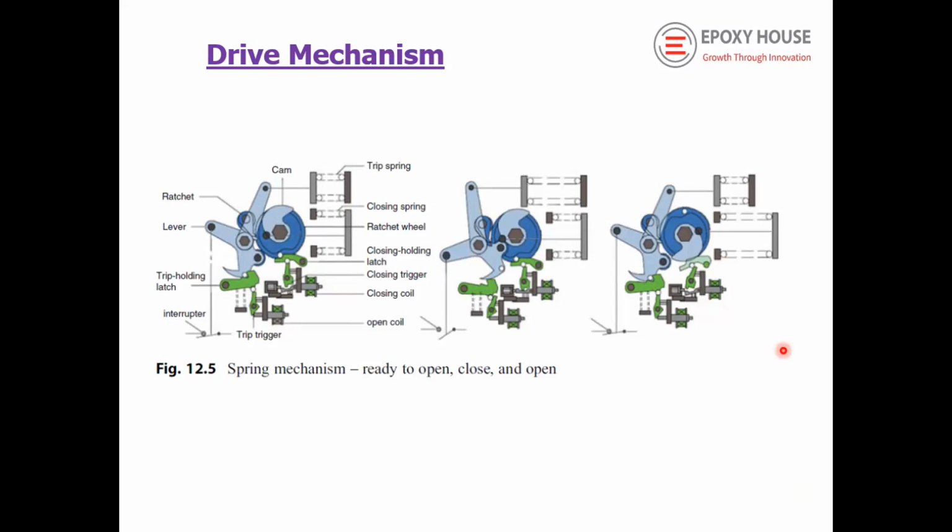This is to reduce the noise and reduce the energy to operate the moving electrode. This is the lever mechanism arrangement at different positions, because there are two springs, a trip spring and a closing spring. Both springs are coordinated with this arrangement to operate. The energy is stored in the spring and supported by another latch. When the latch is removed, it operates and does the function of open, close, and open. It can also be used for an auto reclosing function, based on the drive arrangement.